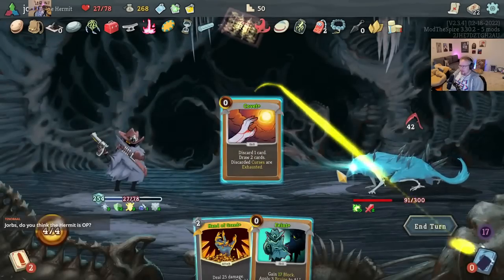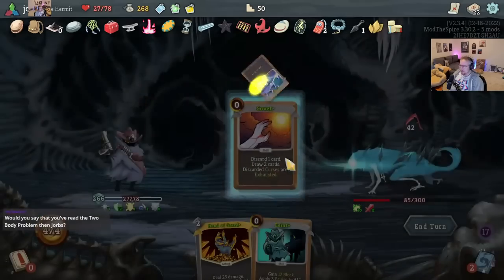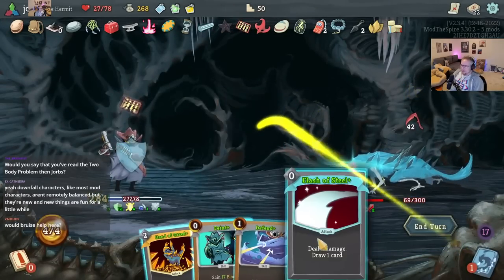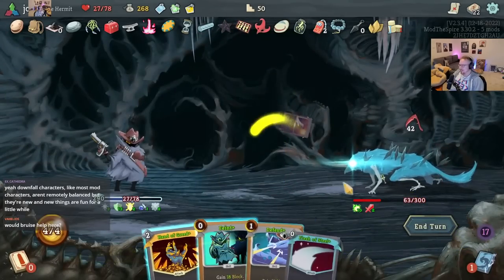Do I think the Hermit is OP? I am asked after playing it for 40 minutes on floor 50 of my first Ascension Zero run with the character. I have not unlocked all the card pool yet. I haven't seen all of the cards that I have unlocked.